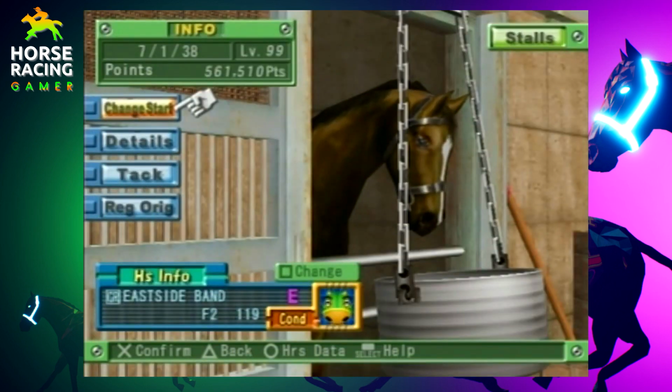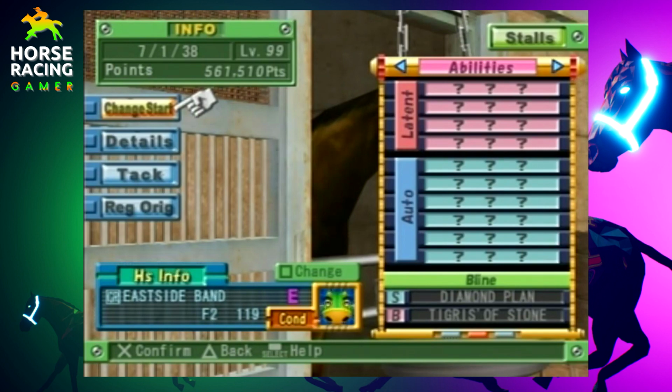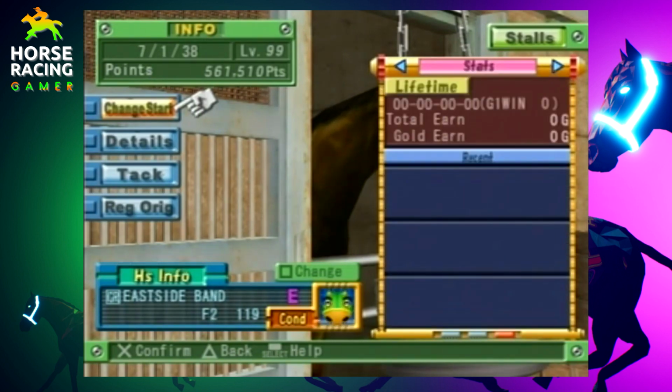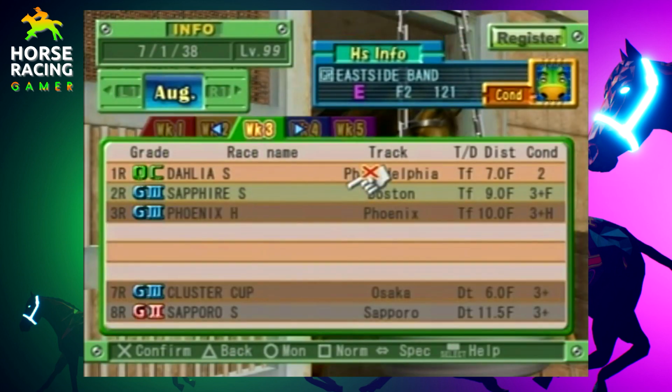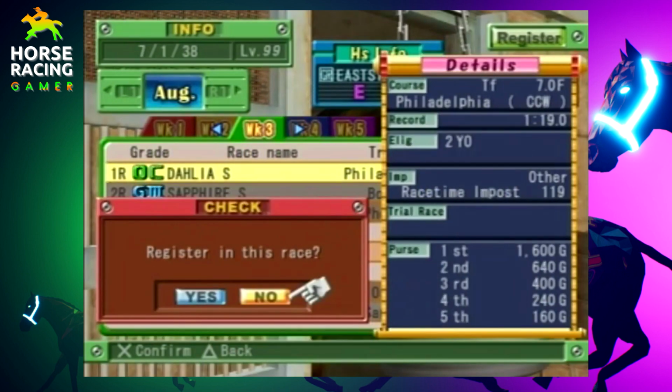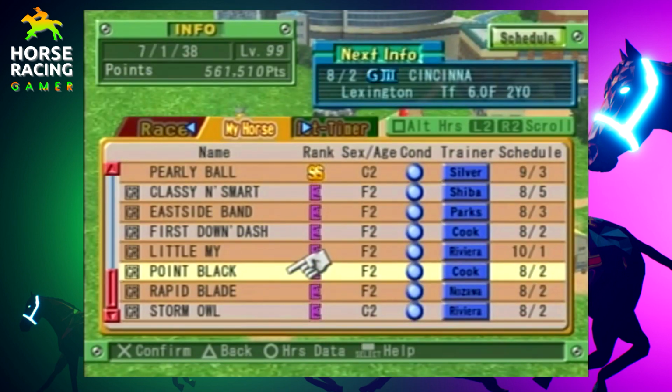Eastside Band in a grade 3. I'm sure she is going to be a lot better, but she has time. Tigra's had a pretty nice growth type, so I'm not in a rush to get her in a grade 1 immediately. So Eastside Band, that's the first decent race. Get you 7 furlongs in an open. See how you handle that. Point Black.